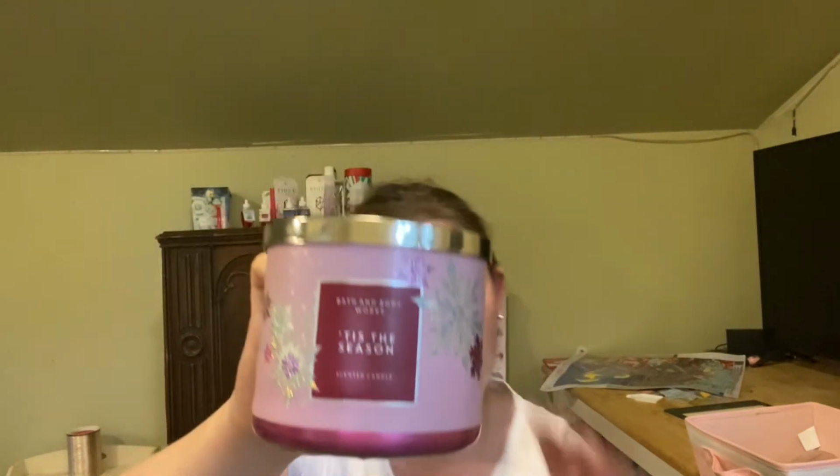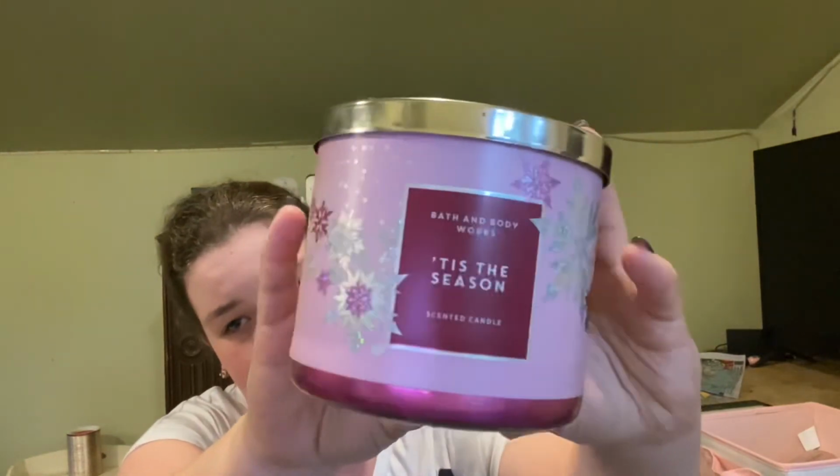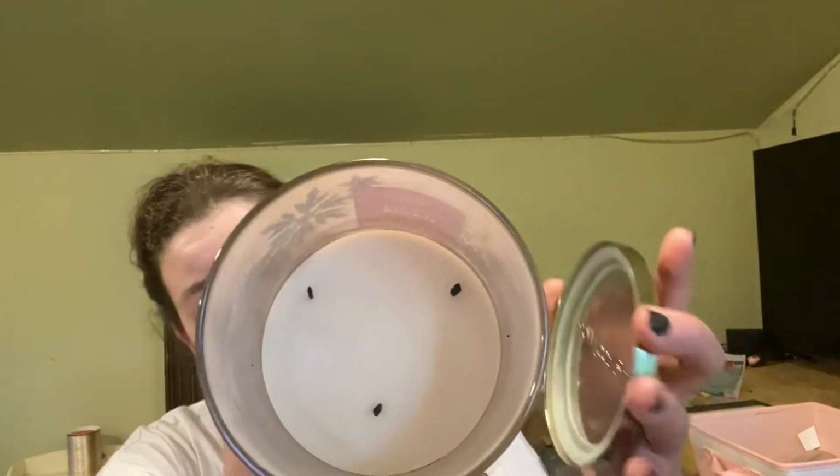Now for Bath & Body Works, I finished up a candle, and 'tis the season. I'm trying to use up my winter candles. So this one just smells like burnt. And it looks like one of the wicks was drifting to the side of the candle, so I blew it out because I didn't want to risk the candle breaking. But I love the scent. I get this every year. So really enjoyed that one.